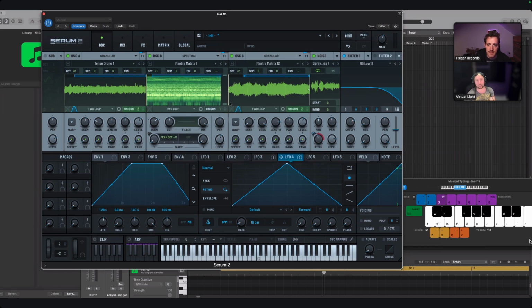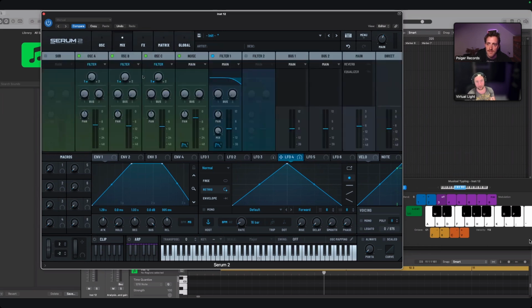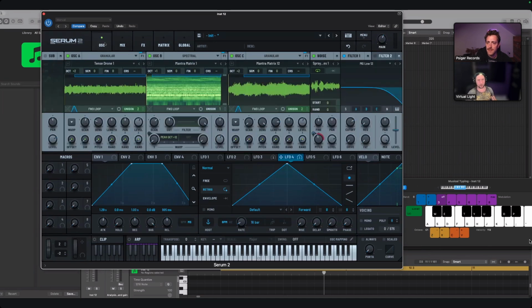Or you could even take that further now that you have the routing in the mixer. So now we could send these out to these buses, which I still have to play around with myself to experiment with how this works, because I'm not even sure how to run this yet. But I just know for a fact that this opens up a whole, okay, you can go bus one, bus two. I need to look at this more before I start talking out of my ass.